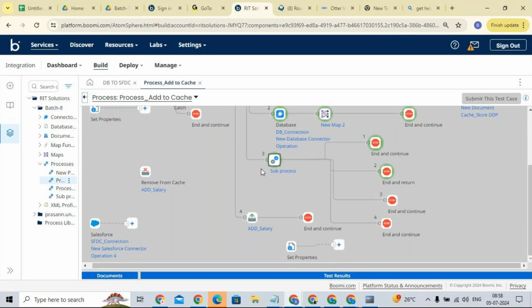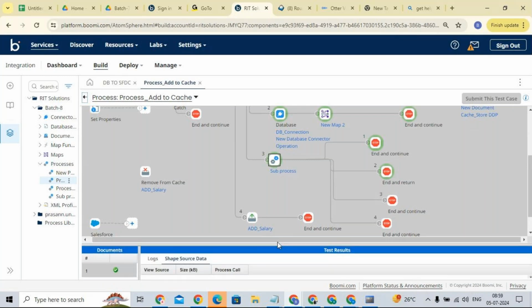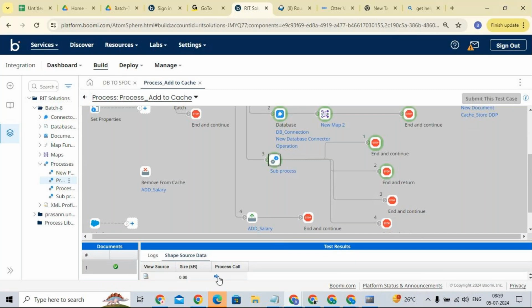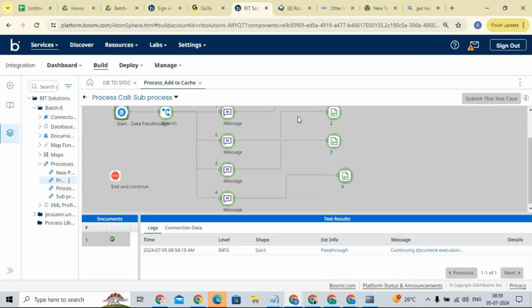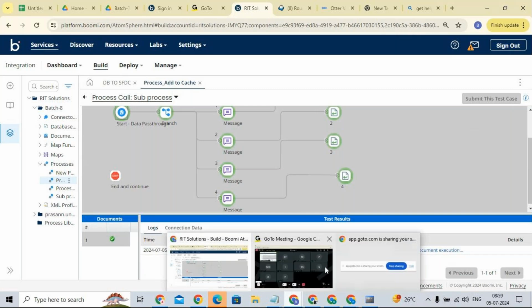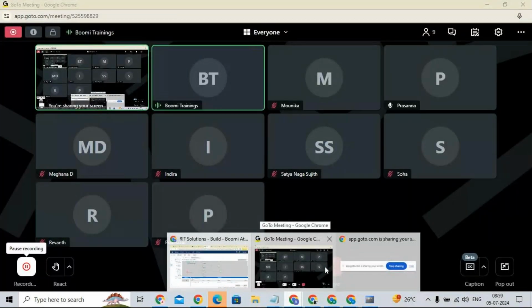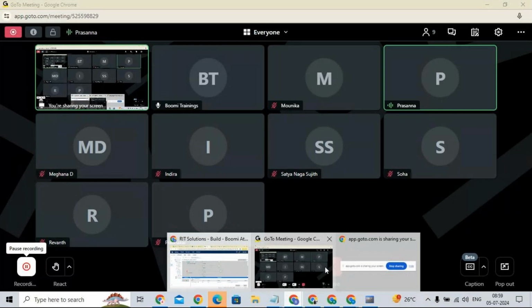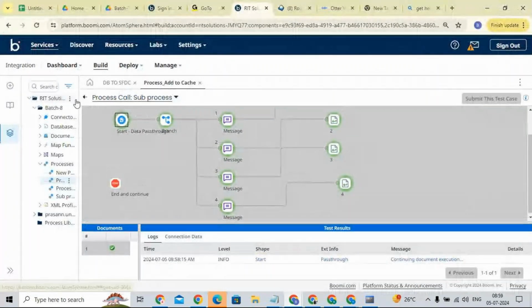Before, it executed, right? Now why are these two not executing? The stop shape, end and continue. Checkbox, Prasanna. Checkbox in the stop shape.